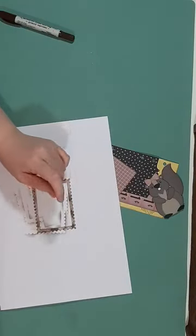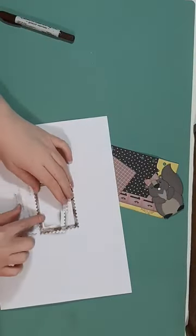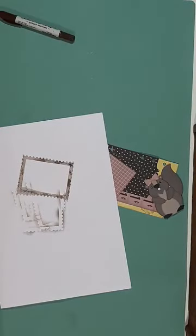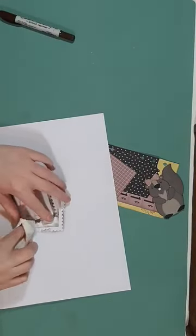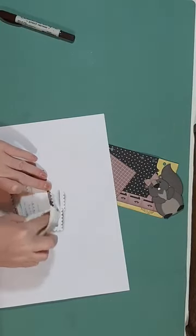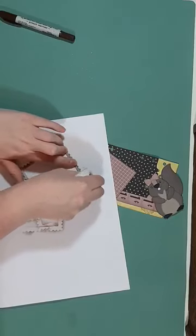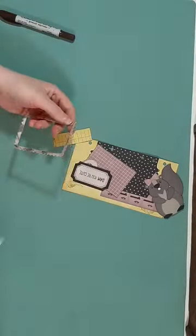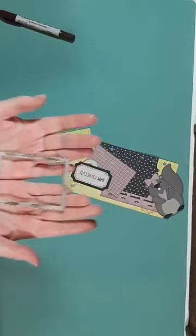It also depends on how much water you use. If you use a lot of water, it reacts more, so it spreads out more. So yeah, just go play with that. Then you pick some paper towel, and you go over the frame. So the spots where you have the embossing powder will come clean, and the other spots are filled with the crayon. And then you get this cool frame. And you can do that with every color you want.